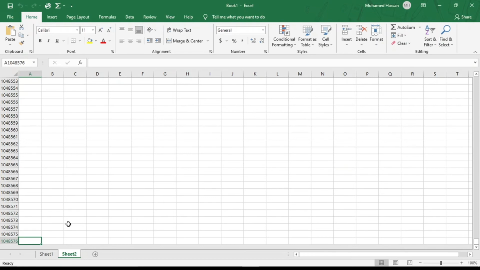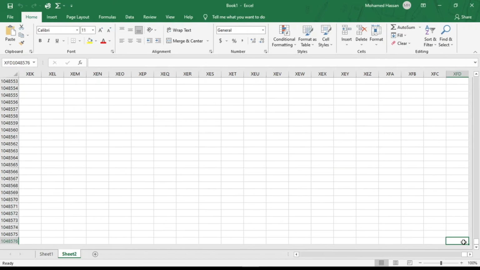Let me do another shortcut key here, Control right arrow. This will take me all the way to the last column there, XFD. Now I can't remember the exact number, but that's several thousand columns. And that is really what makes up this Excel worksheet. So over 1 million rows, several thousand columns, all these little cells, these little rectangles where I can input data.